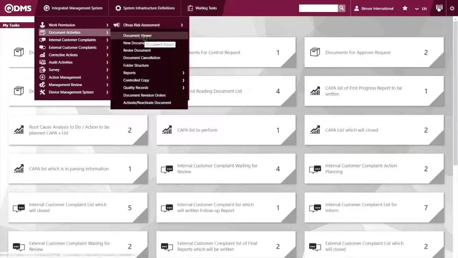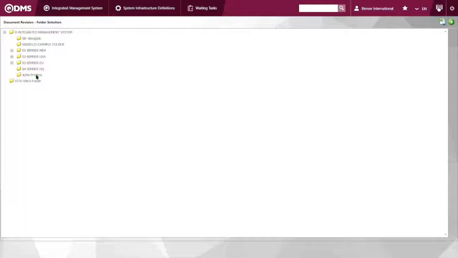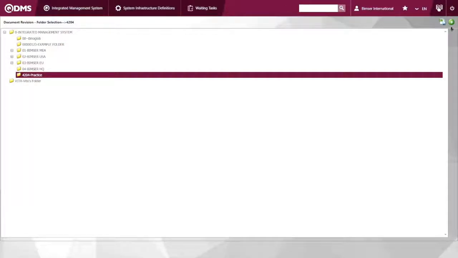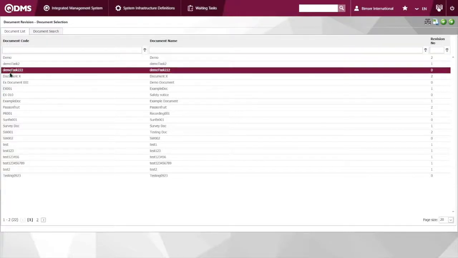Now I'm going to show you another method in our document management module. From here, you can edit a document. What I mean by edit is you can rename or revise the file. Let's take a deeper look. This is the functionality you use to do that, revise document. You press this button, select the drive, and press the next step. When you select the drive, you can see all the documents that have been created. The document that I created just now is right over here, demo task 222. So you select it first, and then you press next step again.